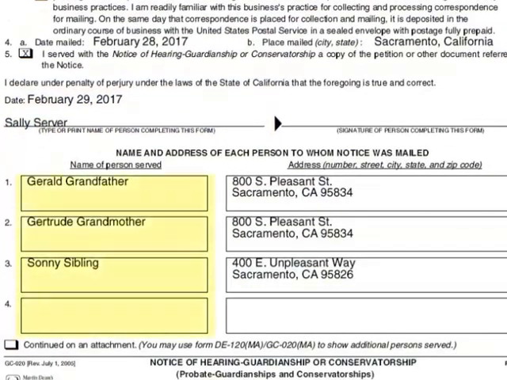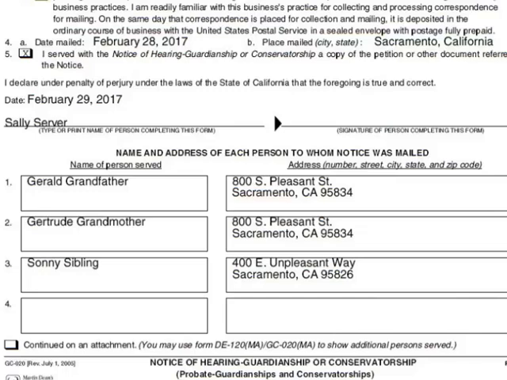At the very bottom of the form, list the name of the person or persons being served in the boxes on the left and their address as it appears on the envelope in the boxes to the right. Make as many copies of the notice of hearing, guardianship or conservatorship, and petition for appointment of guardian of the person as you need to mail each person listed a copy.